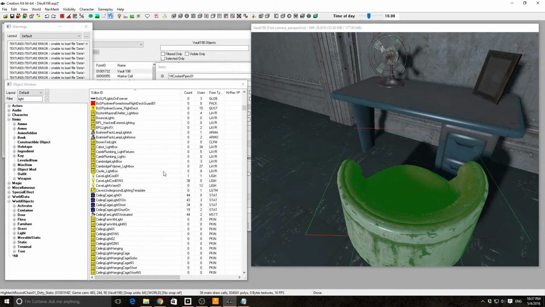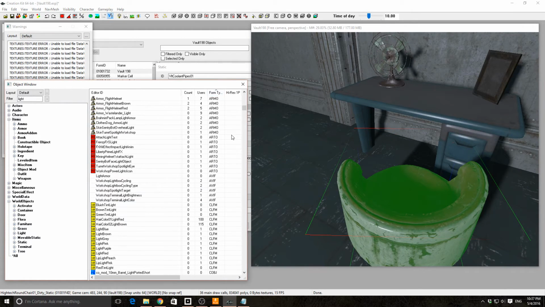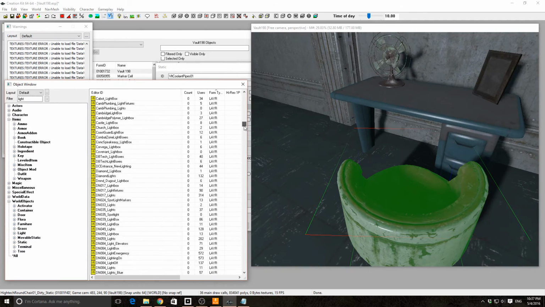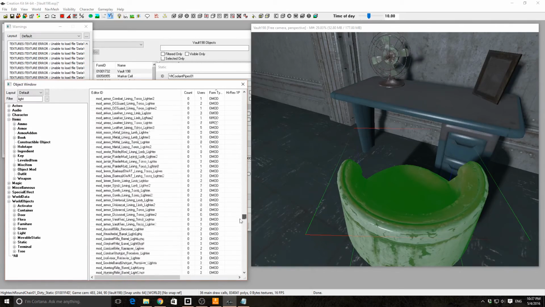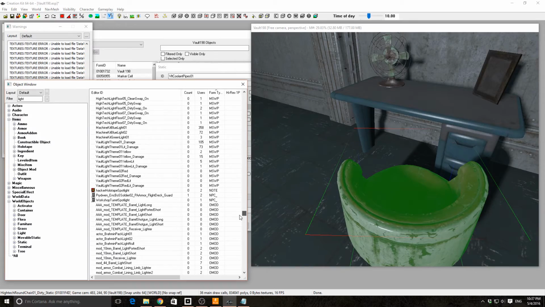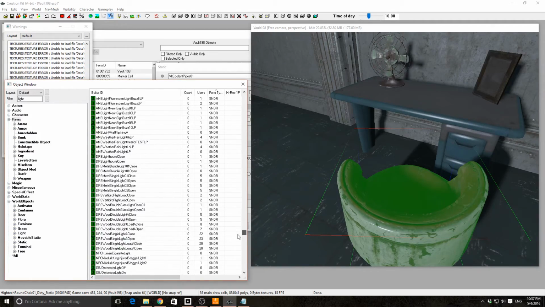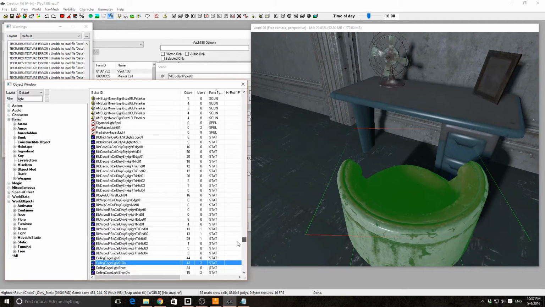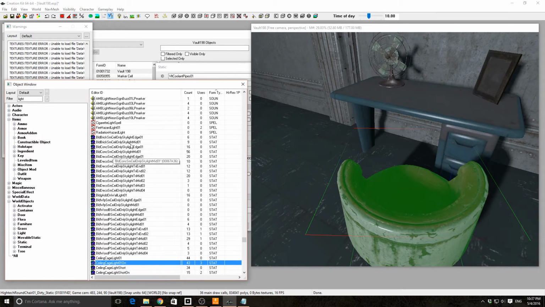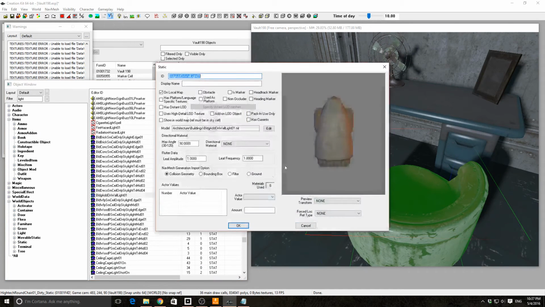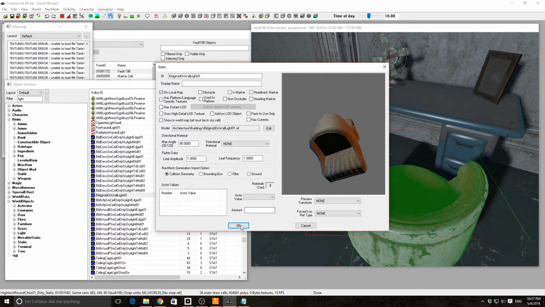Let's sort by form type. Sorting by form type is a good way of selecting the specific things that you want. Here, there's quite a few things in items that's called light. Oh, here we go, statics. Skylights, no, I don't want skylights. Now that could be particularly good, a good wall light.